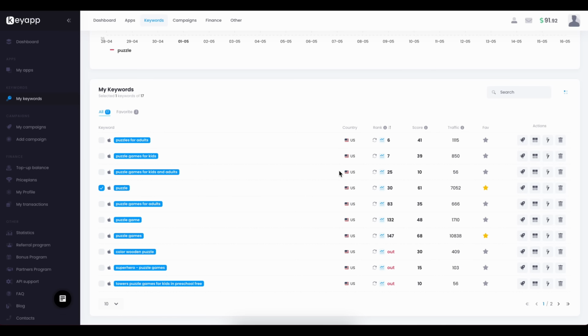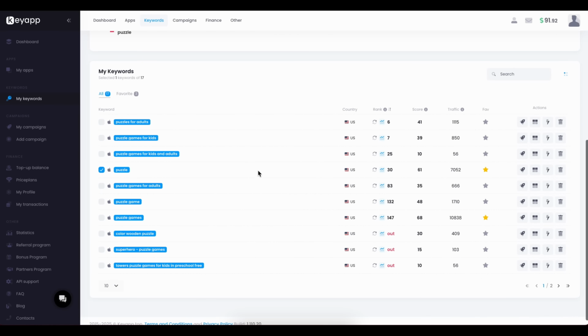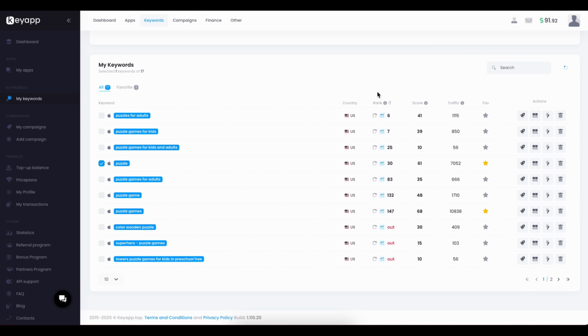And one note: you can do the same with competitor apps and analyze the positions they have in different regions. So you can add as many keywords as needed for any of the available countries in this list. And at the same time, you can easily analyze the positions as we do not have any limitations for rank updates and so on. And all the tools we are talking about are free to use, and you just need to create an account on our platform.